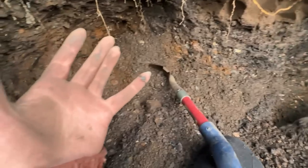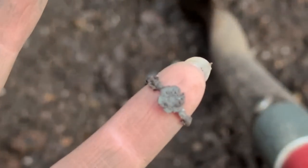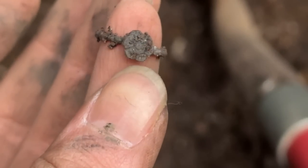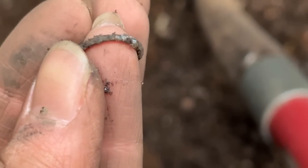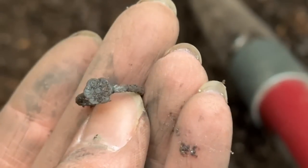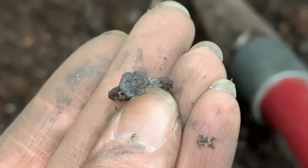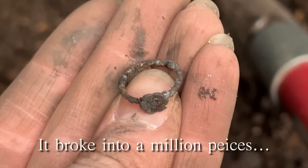Digging away down here and I can't believe I spotted this - zoom right into it. Look! It's a tiny little ring with a flower on it. It's so delicate. Look at that - it's so sweet, isn't it cute? It's like a little child's ring, just made out of some kind of lead alloy, like tin. It's tiny. That is so cute - I can't believe I just spotted that. Let's hope it doesn't break into a million pieces because it's very delicate.